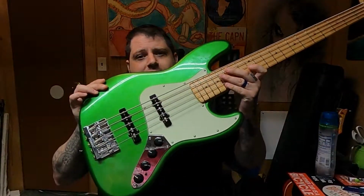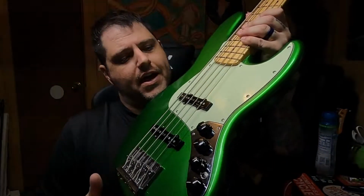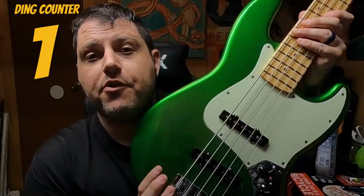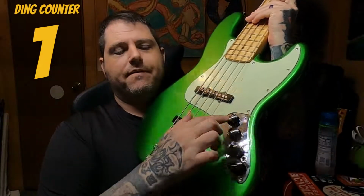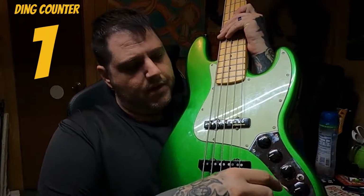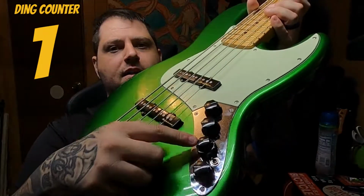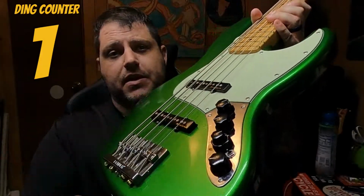I mean, it is also 18 volt. I'm trying not to throw this through the window at the moment. You've got your volume knob, you've got your pickup selector so you can sweep between them. You've got a stacked set of knobs here. You've got bass and treble, and then you've got your mid.